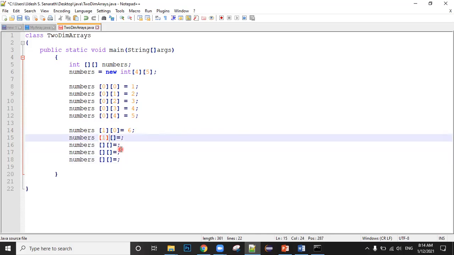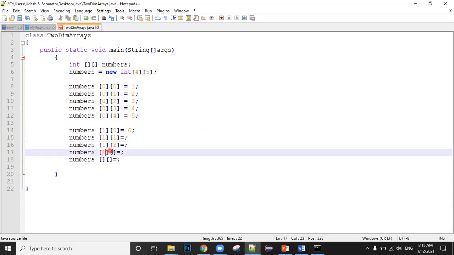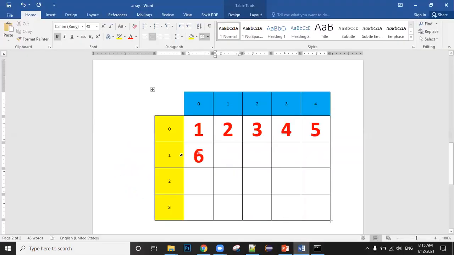First row, first column, first row, second column, first row, third column, first row, fourth column. These specify this row: first row 0 column, first row first column, first row second column, first row third column, first row fourth column.